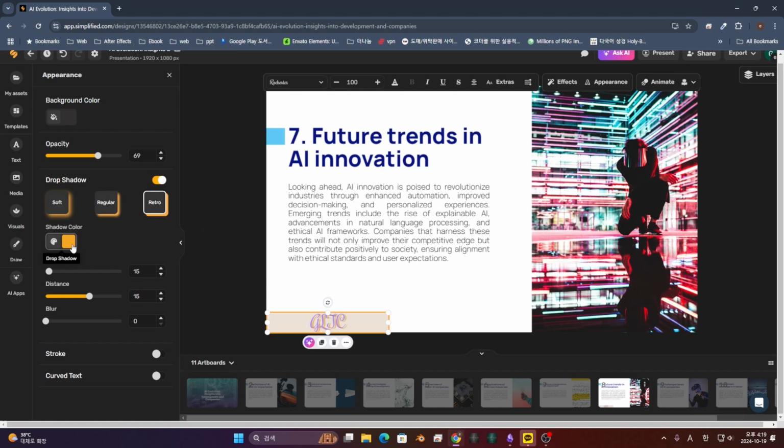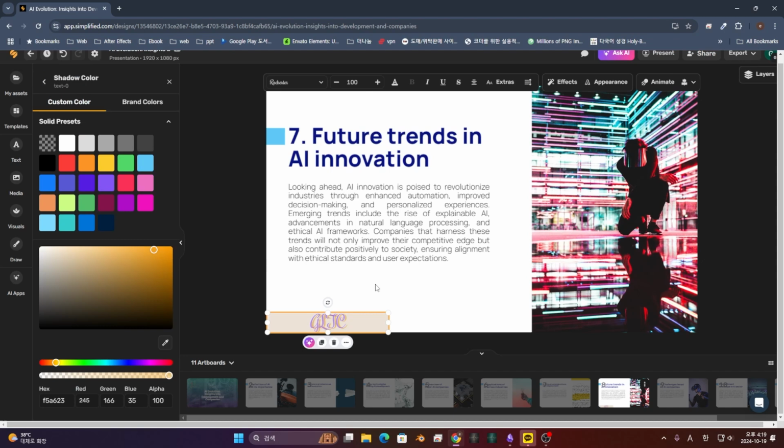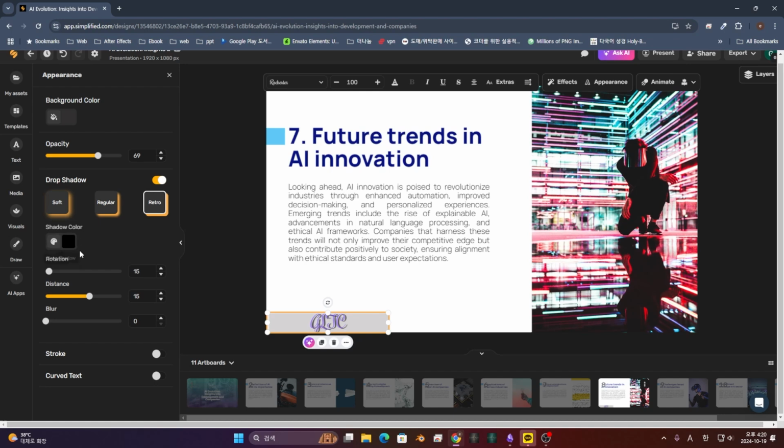You can also choose the shadow color, as this one is slightly gray. I want black color. Okay, I love it. And go back, and you can also choose the rotation of the shadow like this, maybe this one. You can also choose the distance from the text.